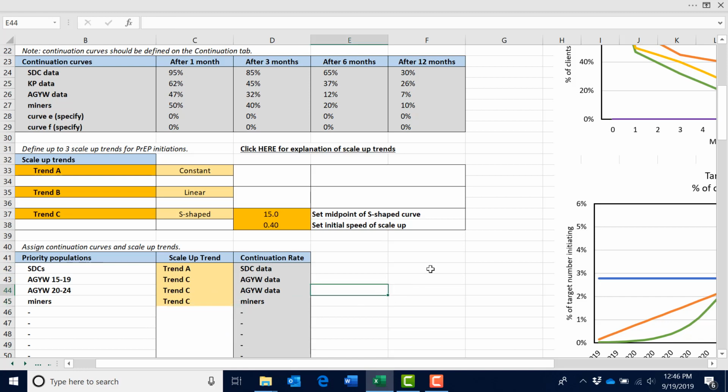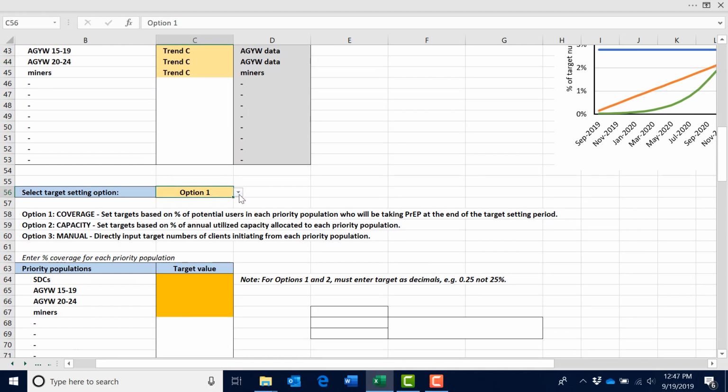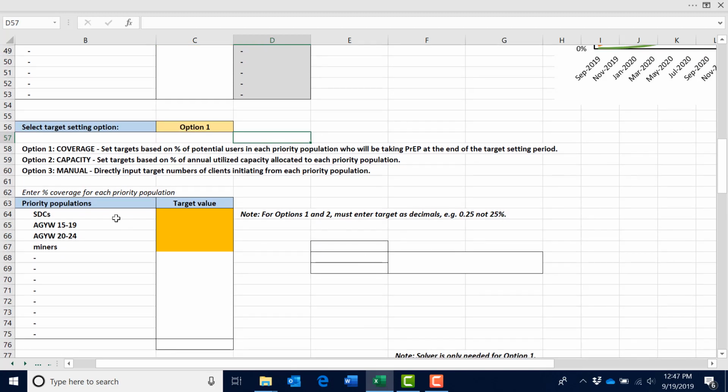Next, we select from our target setting options of 1, 2, 3. Here I said we were setting targets based on coverage, so we're going to select option 1. And with option 1, we have to enter the percent coverage for each priority population. So that's the percent of potential users in each population who we want to be taking PrEP at the end of the target setting period.